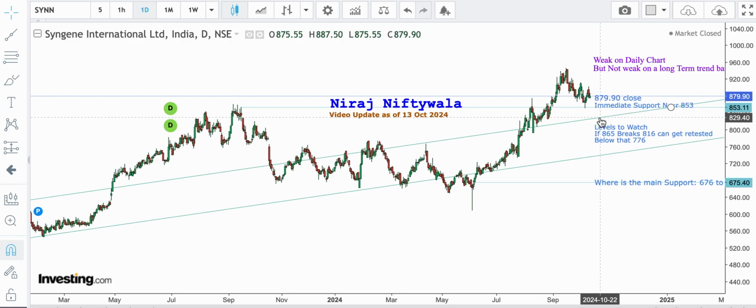The buy on dip should be near 820 levels. You can buy somewhere near 750 levels. You can buy some near 670 if it comes crashing down. That is the strategy you should adopt if you are someone who is looking at buying this stock on buy on dip methodology, if you are a follower of buy on dip methodology. So I hope this analysis helps you understand what to do in a Syngene stock.